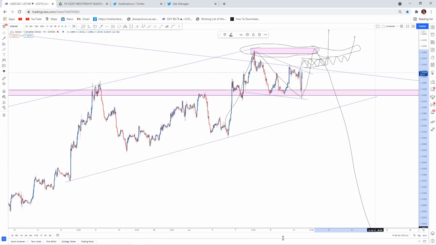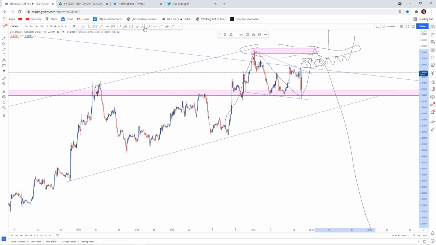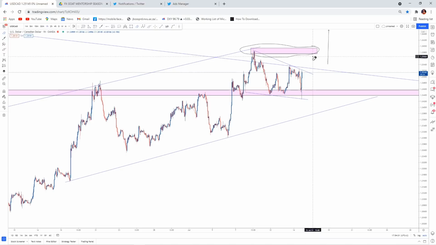Remember what I said, guys. Good entries are those that are confirmed and have validation. Without validation, I wouldn't enter any trade. Even right now, I wouldn't enter this trade because there's nothing that says, Andy, you can enter this trade. It's just standing right there. There's an impulse but no correction. I only enter the market on corrections.